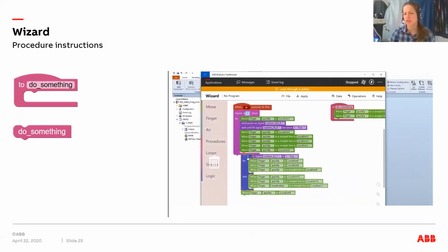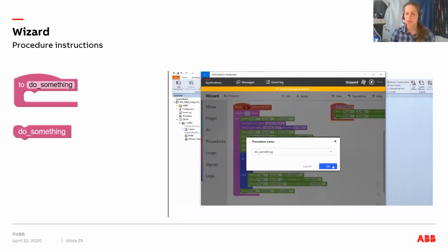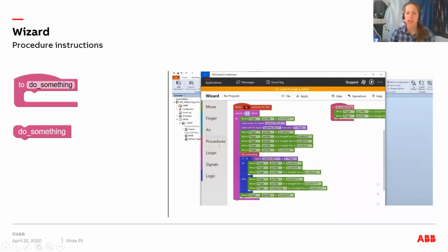We also could rename it. And then we just need to insert this routine, do something, in our code. So now we see there's a do something. You insert it at the position where we remove the move blocks. And now you can insert it a lot more times wherever you need it.